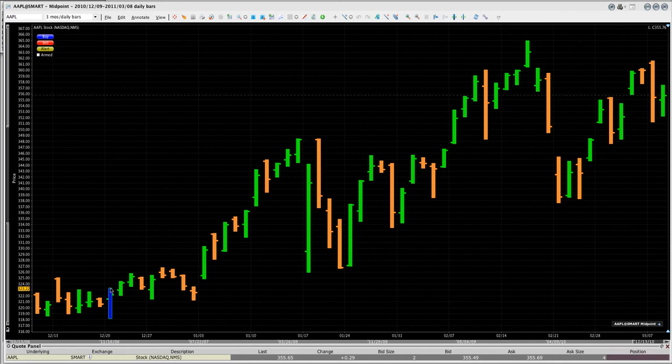You would have got out of 50% of your position, or your entire position, depending on whether you're conservative or aggressive. And on the remaining 50%, you would have been stopped out at your original entry point. So again, a reasonably profitable trade. Not a huge one, but a profitable trade's a good one.